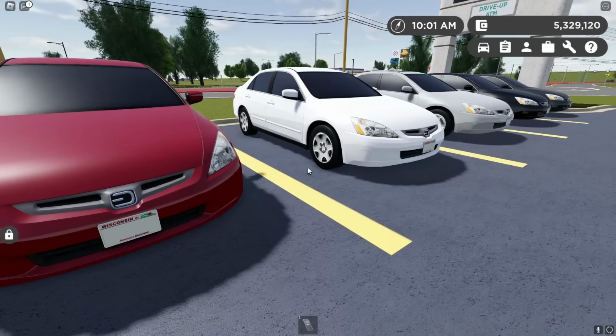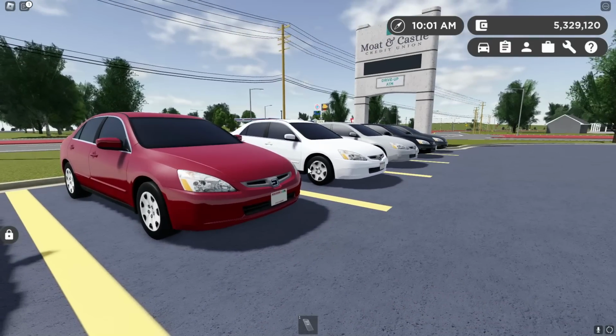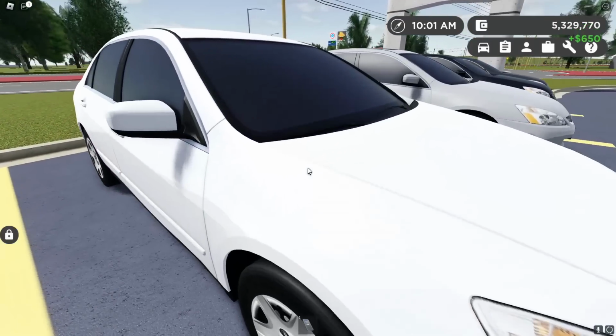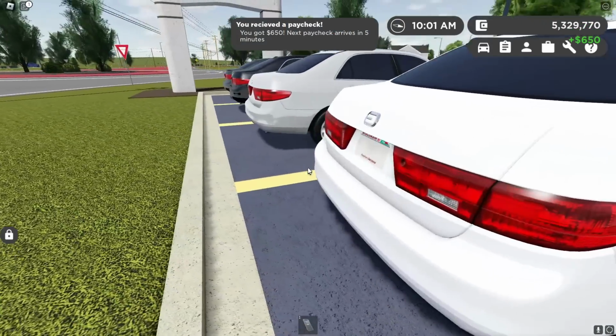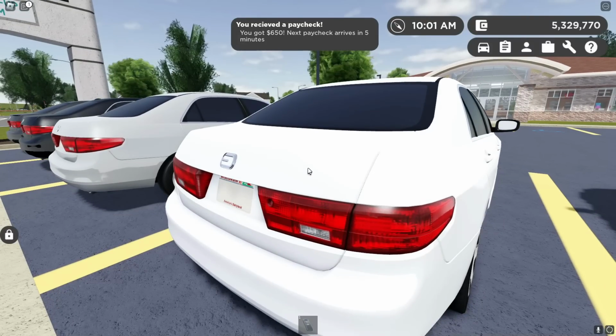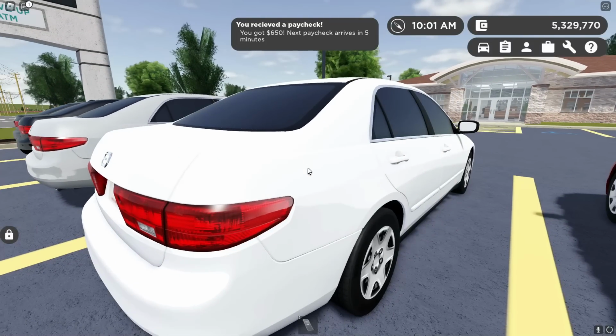But as you can see, it's not any faster from what I'm seeing, so I'm not gonna do the test again. Okay, so some of y'all may be like, okay, these trims look very similar. Well, yes, they are very, very similar, right? Except this one has the upgraded V6 engine with over 240 horsepower. This is a much higher power boost compared to the 4-cylinder ones that have around 150 or so.